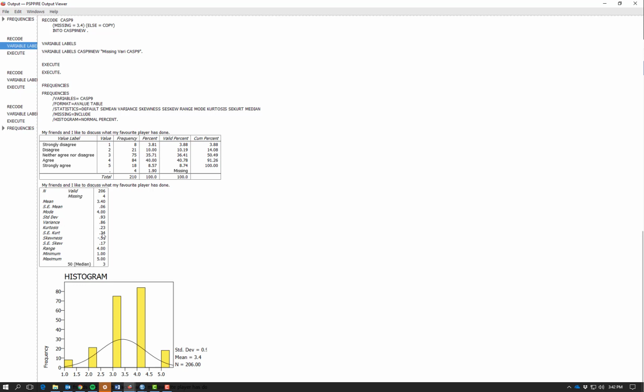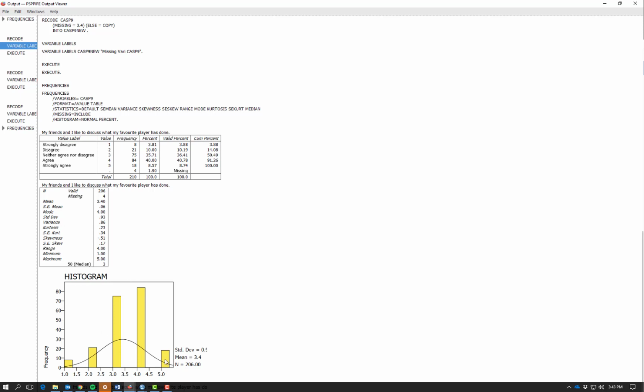Variance is 0.86, kurtosis 0.23, skewness minus 0.51, so we are skewed to the right. Range is 4, and our minimum and our maximums. And the median, the middle number, that if we lay out all of the choices in a row from lowest to highest, the middle number is 3.